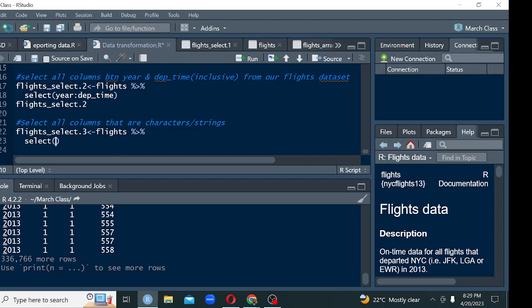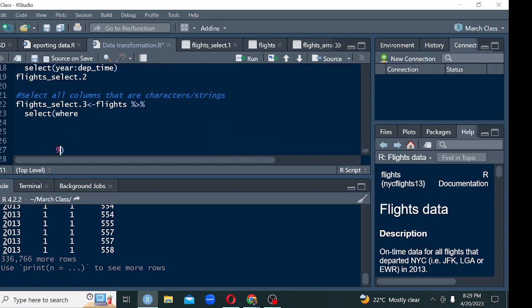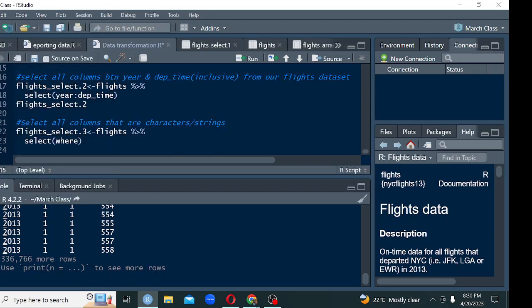You open the parenthesis, but I'm going to add another function called where, shift, where is dot character. This one.